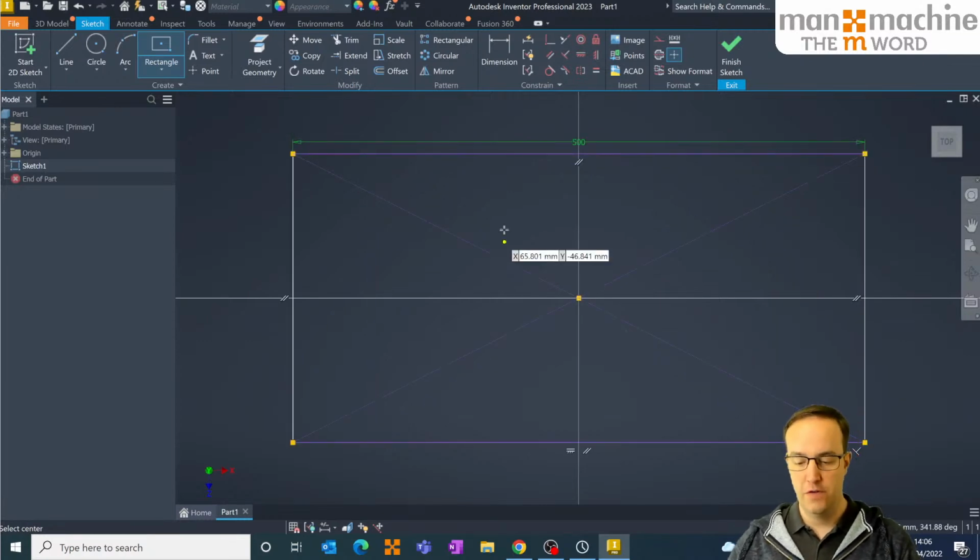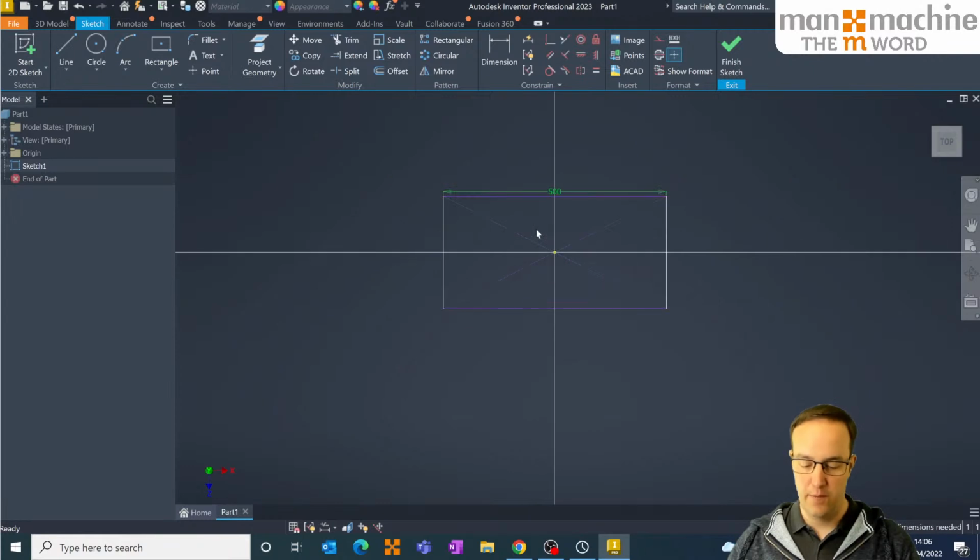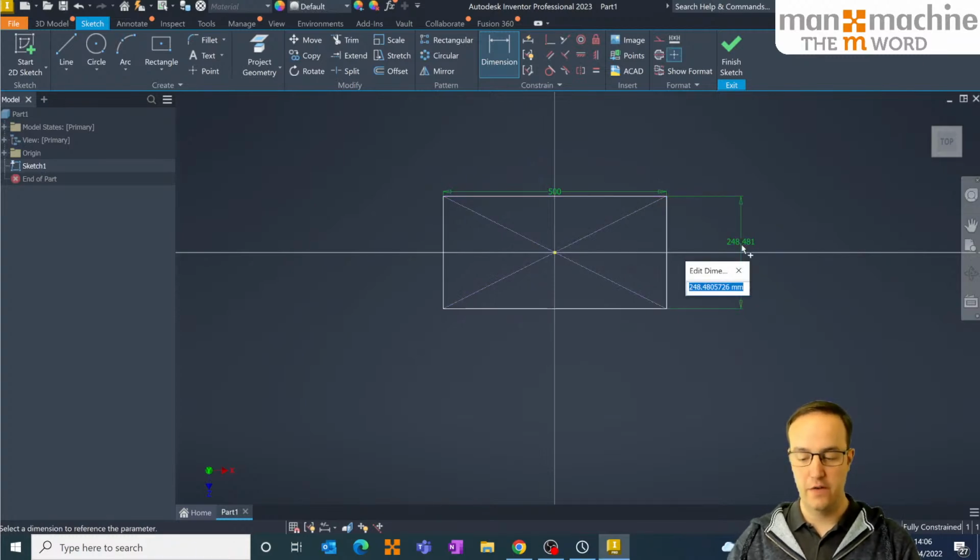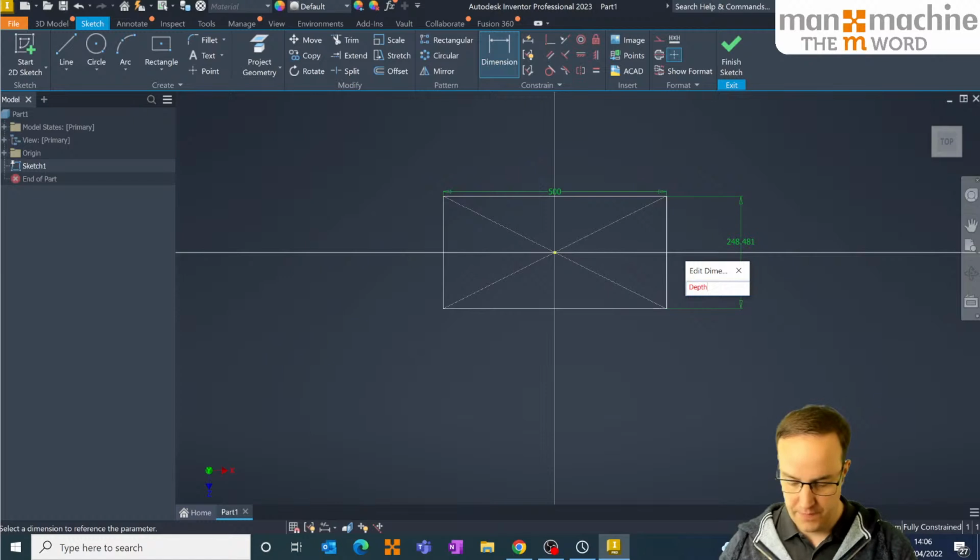Okay. You can do that same functionality if you're placing a normal dimension, so D on the keyboard or the dimension tool. To place a dimension to the side, I can also do the same thing here. So I could type in depth equals 250, for example, or depth equals length divided by 2. Okay. Again, I'm going to do the same thing here. So I'm going to say this is depth equals 250. Okay. Keep it really straightforward for now.